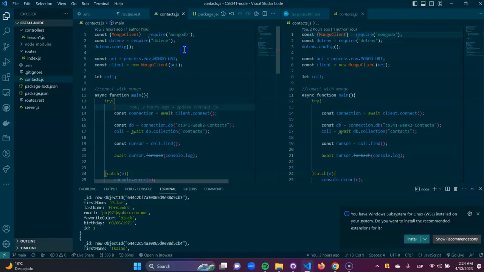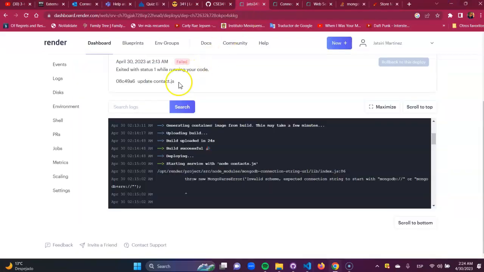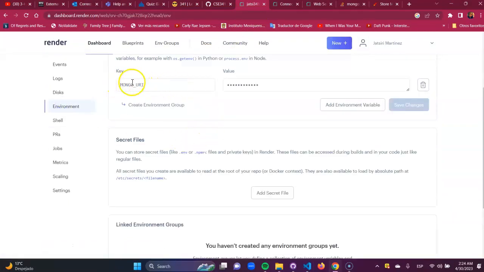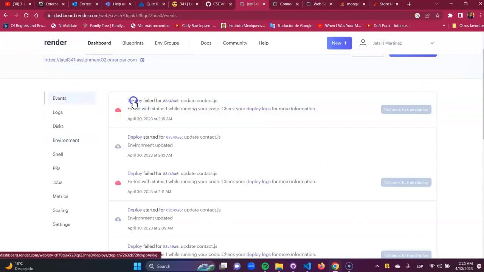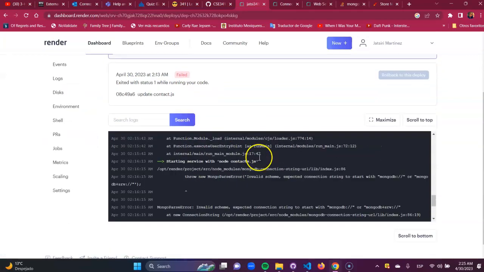My link here, and in Render here is the environment, has the same key and the value. I checked it a lot of times, but it is still failing, and I don't know why.